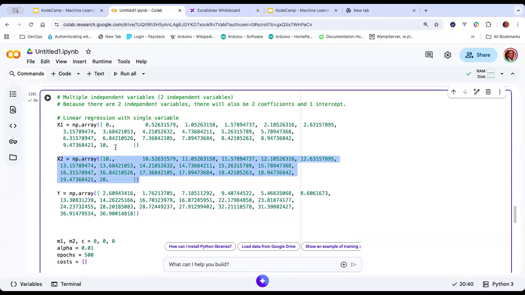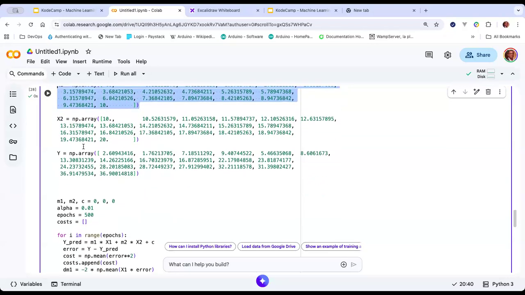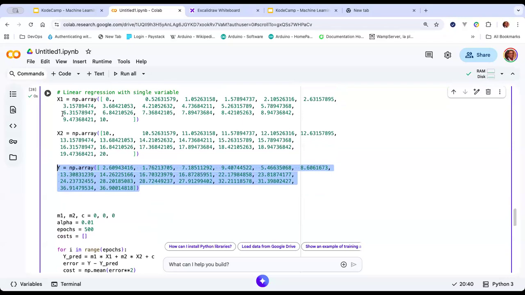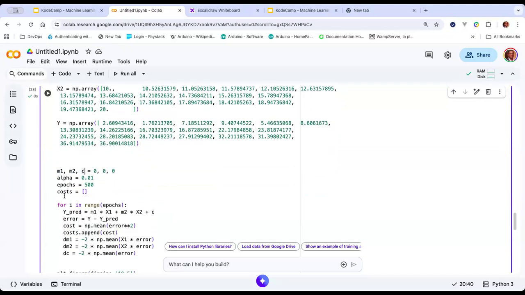So you can see that the only thing I've done here is we now have an extra set of data points of independent variables, X2, in addition to the X1 which we had before. And Y is the same predicted value. But because we have two independent variables, we have to introduce two M's, M1 and M2, and the C. We start with zeros. Alpha, epoch, cost, they're all the same.